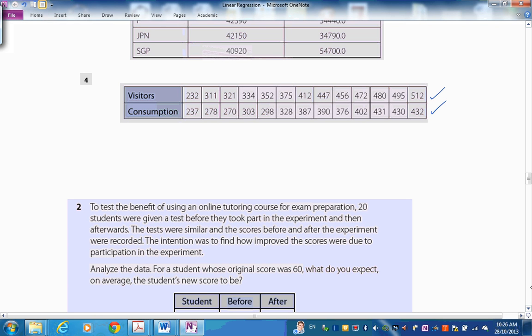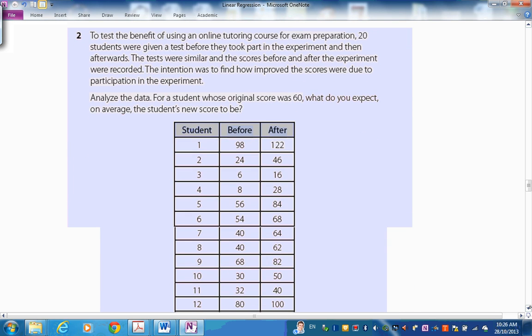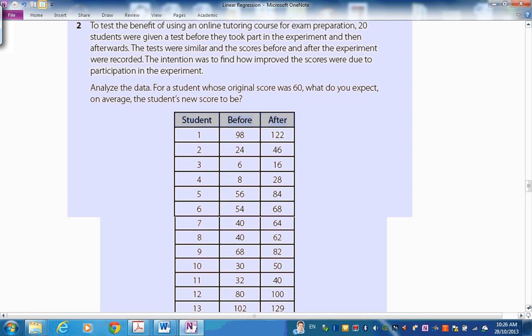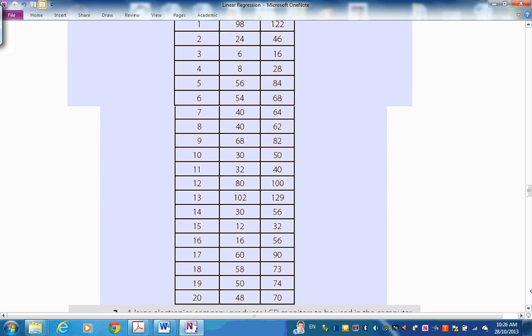Okay, so have a go at those. And pause the presentation and get the data down there. Okay, let's have a look at question 2 here. A fair bit of data, so I'll scroll down. So I want you to read that now and pause it, and then I'll show you the whole data set now, which I think all fits on the screen. Yep, all fits on the screen.